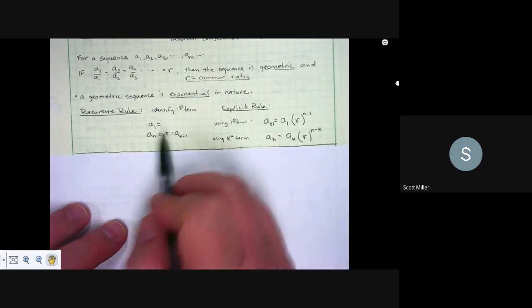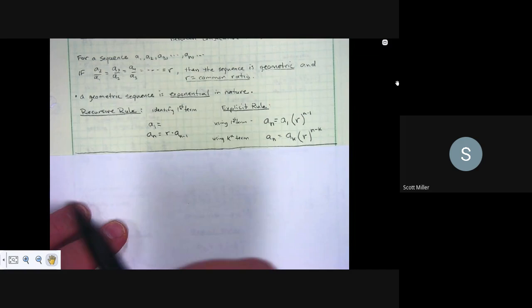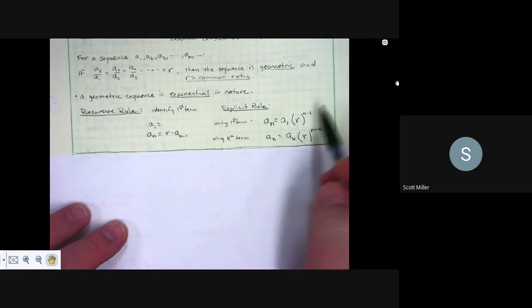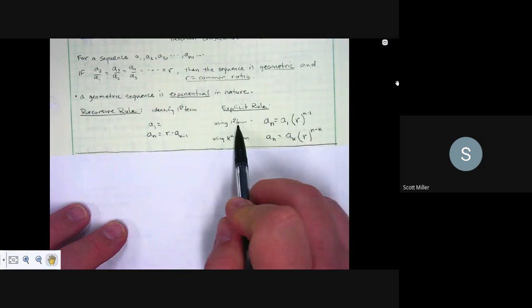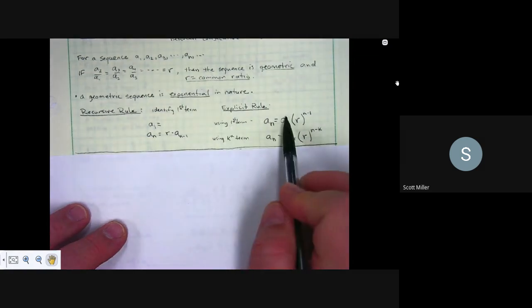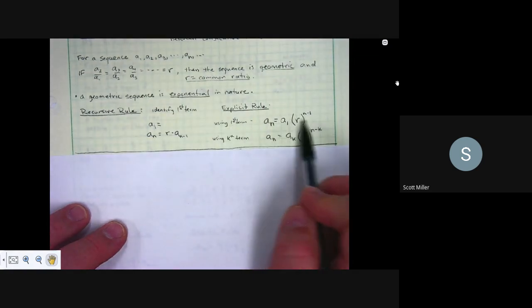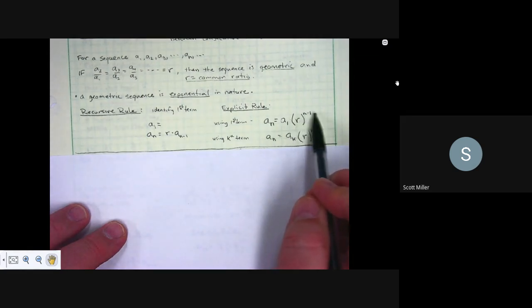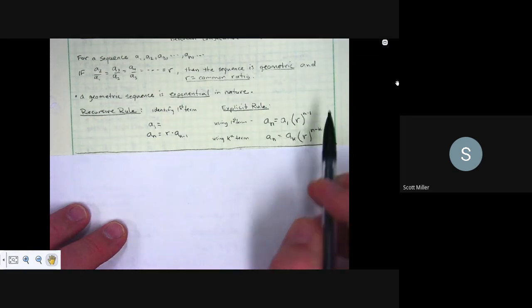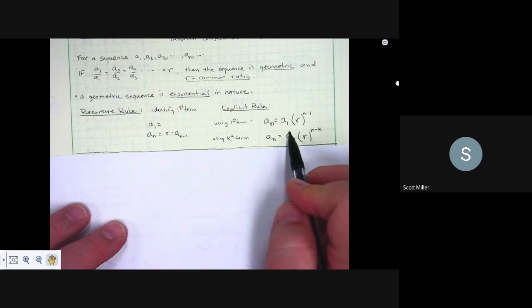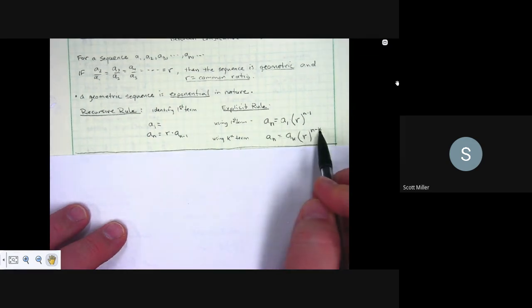So you're multiplying to get to the next number, or dividing. Think of it as multiplication. So you're multiplying by a number or you're multiplying by a fraction. If I want to use the first term for explicit rule, it is the first term times the common ratio in parentheses raised to the exponent n minus 1. If you want to use any term in the sequence, take any term of the sequence and find its position k, and the exponent is n minus that position k.